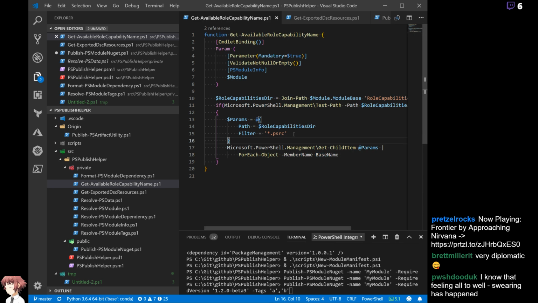They were basically getting the name of the file and then getting the file without the extension. The base name is there, so I just shortened this up a little bit, trimmed it up a little bit.